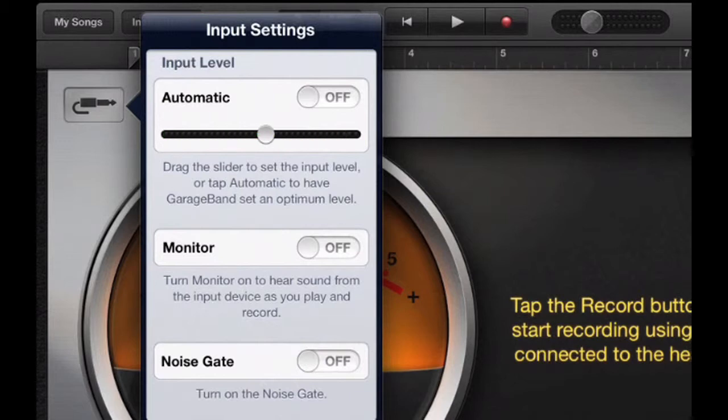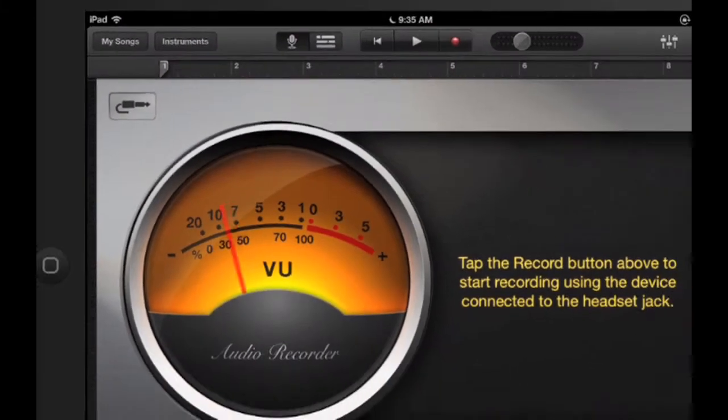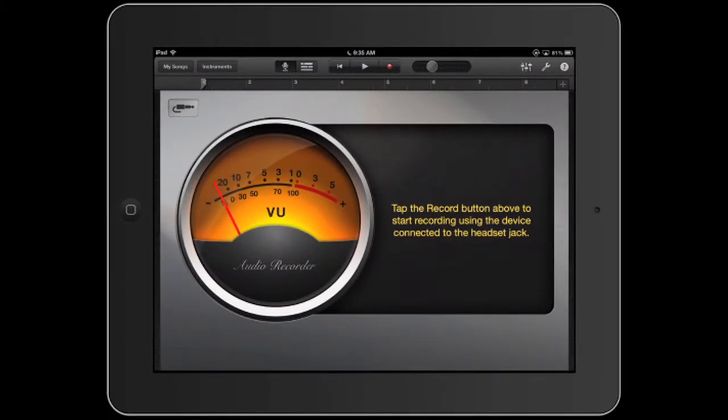but not too much. In order to hear yourself in your earphones, I would turn that monitor to the on position. If I do that right now, you're going to hear reverb. Right now, you hear my reverb, the reverb in the computer because I'm doing this tutorial. I'm going to turn that to the off position so you don't hear reverb all the way through our entire tutorial. Now that you've set your levels, you can press the amp again and the selection will disappear.